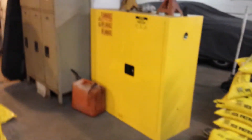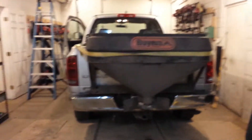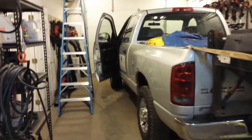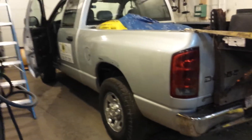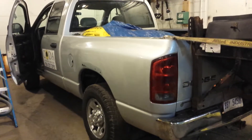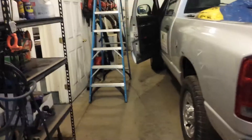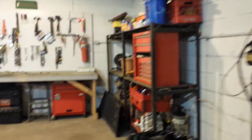This right here is where we keep all the gas cans inside. And that's about it — there's another shot of the tailgate spreader on the Dodge Ram. We recently put a new bed on it; the last one was rusted and dented up pretty bad, and we bought this bed at a junkyard fairly cheap. Really that's about it — just a quick rundown. The air compressor, some more tools.